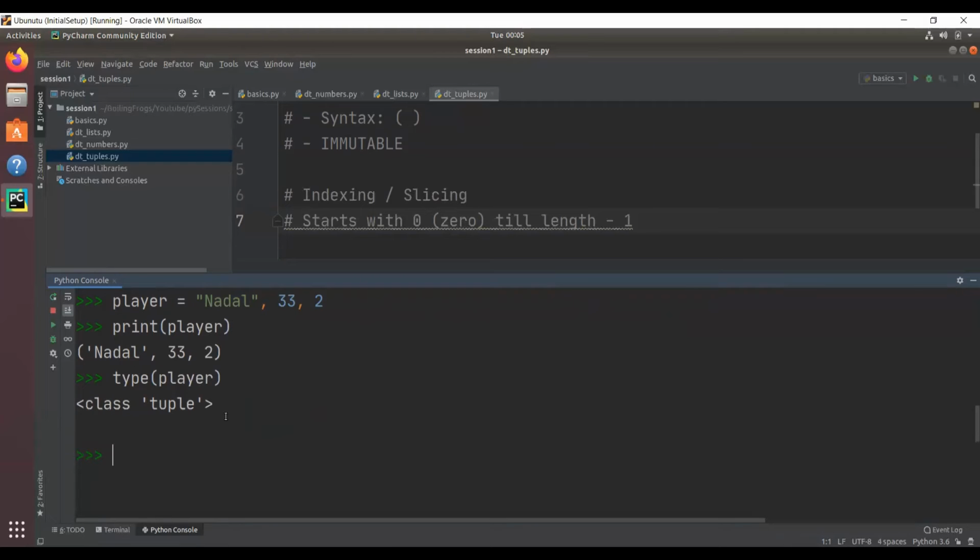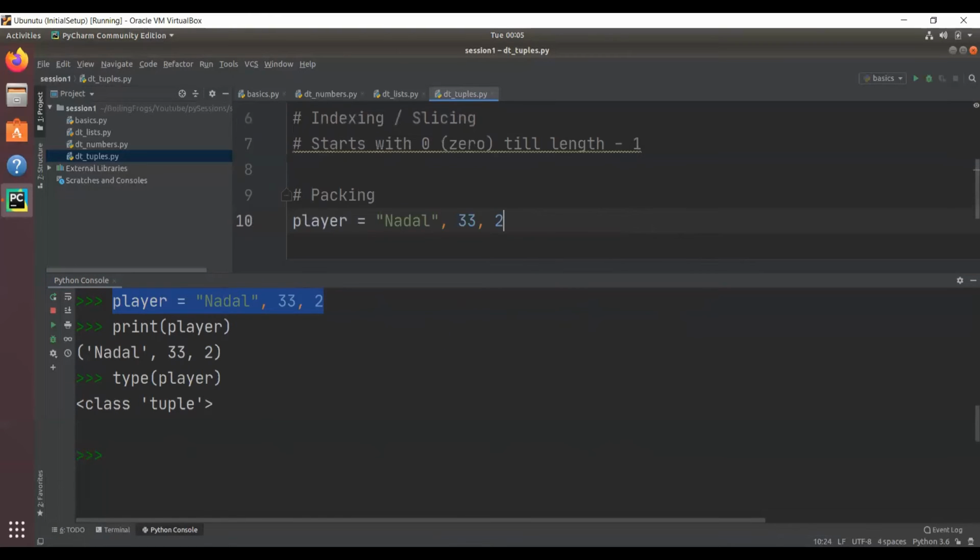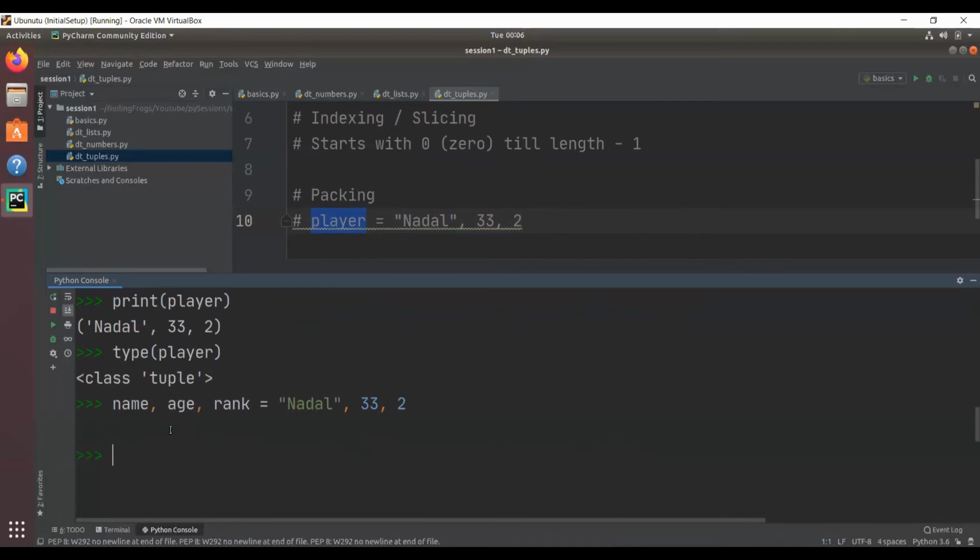So this operation is also called packing. All these 3 values are packed into a single variable. Now, let's say we do this way: name, age, rank equal to Nadal, 33, 2.